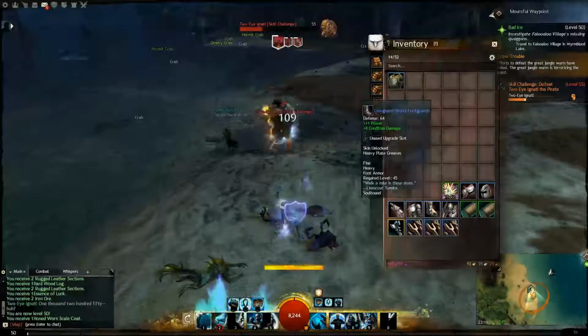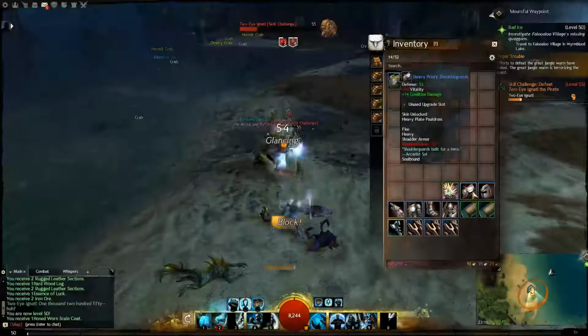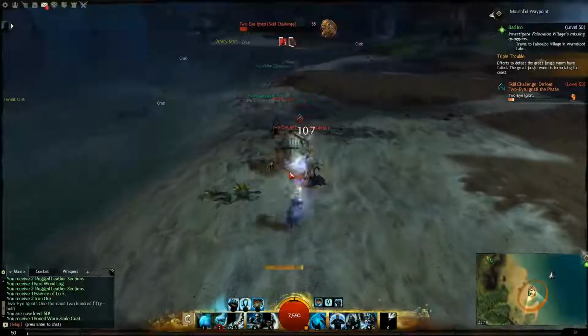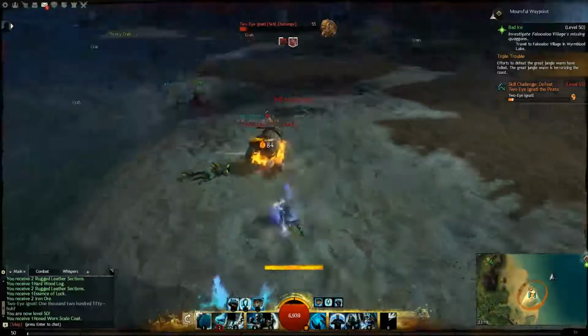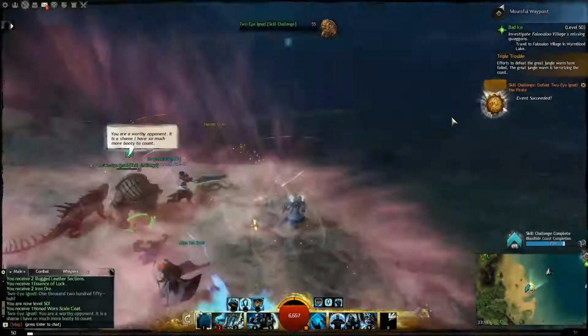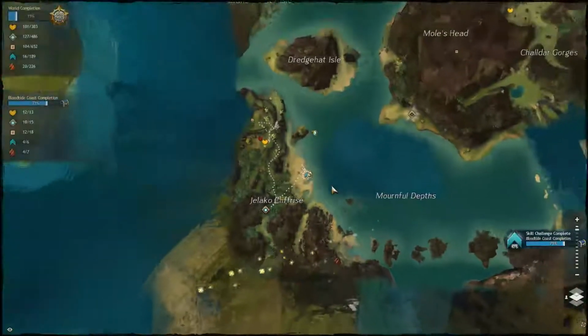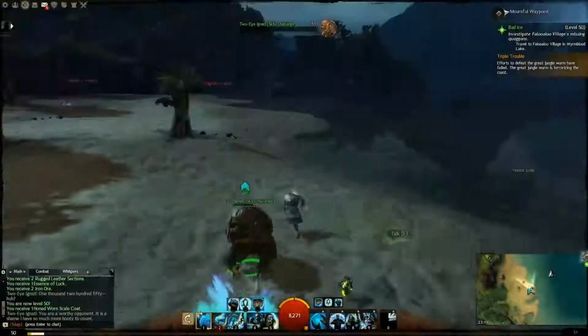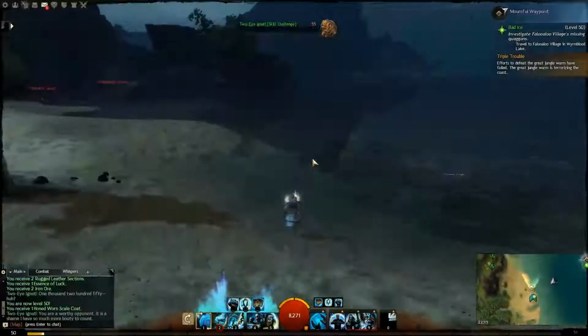Can we equip all of this yet? I think it's 52 we need to be. 53, unfortunately. Okay, so a few more levels before we can equip any of that armor. So there's a skill point complete. We actually got quite a lot of help that time from somebody else.